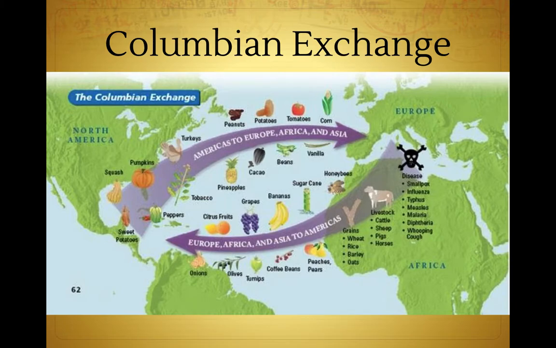The Columbian Exchange then is what happened as soon as Columbus and the Europeans started interacting with the Americans. They start to exchange a lot of stuff. The Europeans will easily benefit a lot more from this than the Americans, and that's because they're going to get a lot of these nice foods that are staples to us today: potatoes, corn, tomatoes, peppers. Those major plants, really, it's two that are huge deals: the potato and any other tuber like that, sweet potatoes and stuff like that, and corn are absolutely huge.